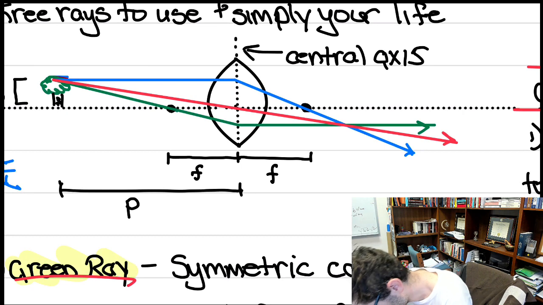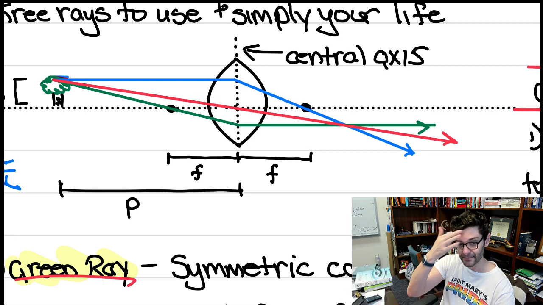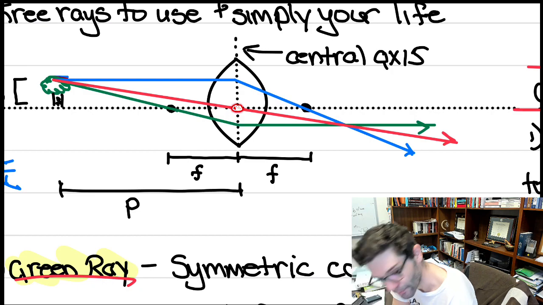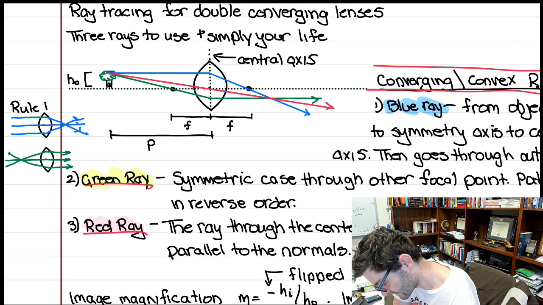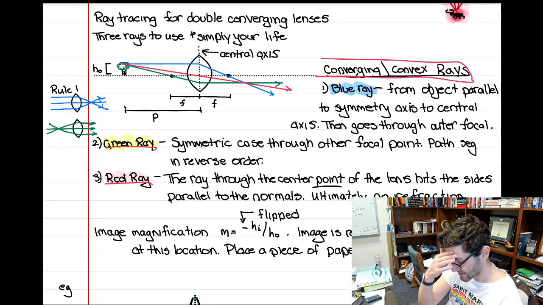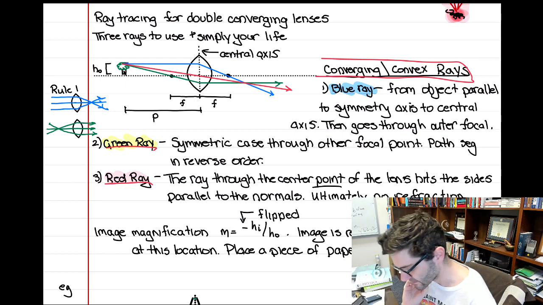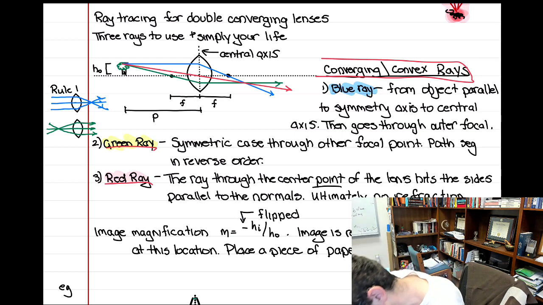Essentially, right at the top, you're hitting it where the lens has slightly started to curve, but it turns out you're essentially hitting it along the normal at that location, and then here you're essentially hitting it along the normal at that location. And that's when you go through the central point, not the central axis, which is different. So that makes your life a little bit easier. Essentially, you can always draw at least two of these things, and where they converge, that is where the image forms.